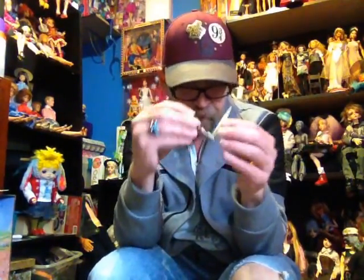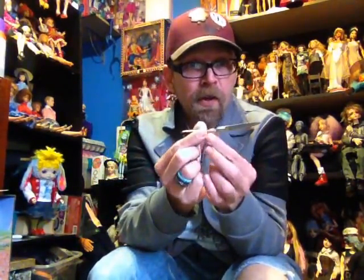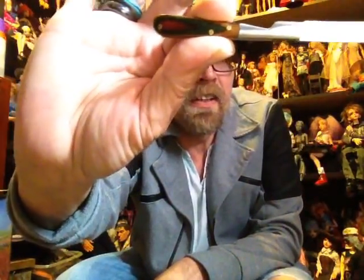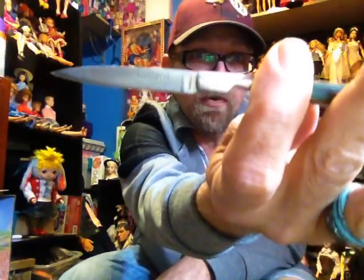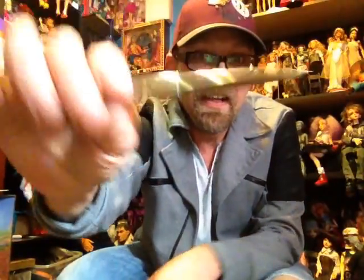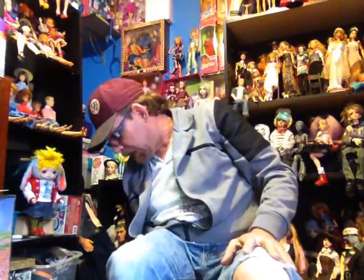Now this, they had cowboy toothpick or biker toothpick, but the perfect SD sized knife. I mean, literally, look at the beautiful handle. It really does say cowboy toothpick on it. And actually, it's not sharp, but it's got a little blade to it. So, yeah, couple bucks. Anytime you can find stuff like that for a couple bucks, hell yeah.